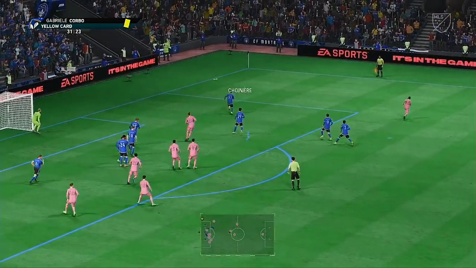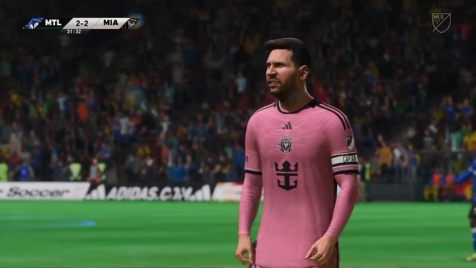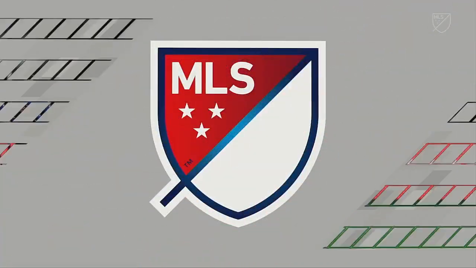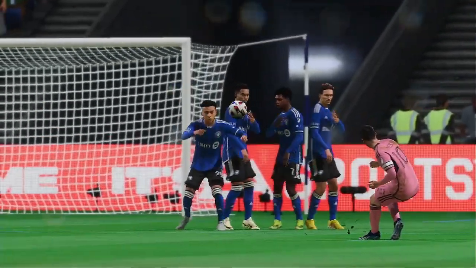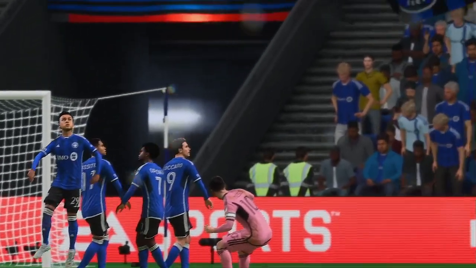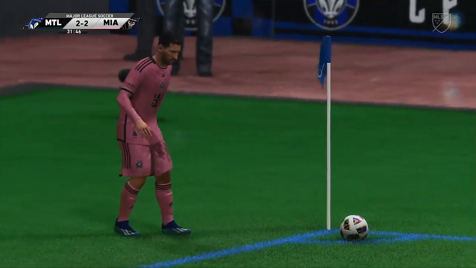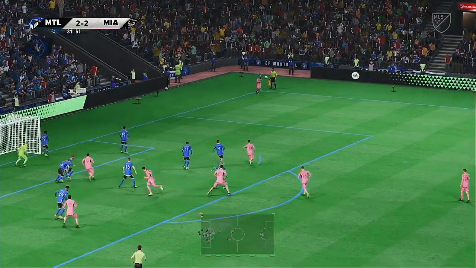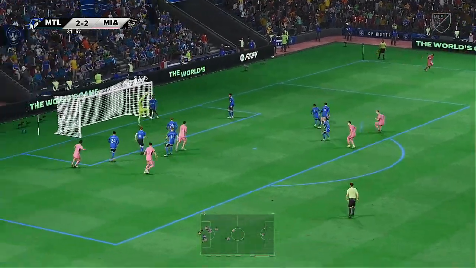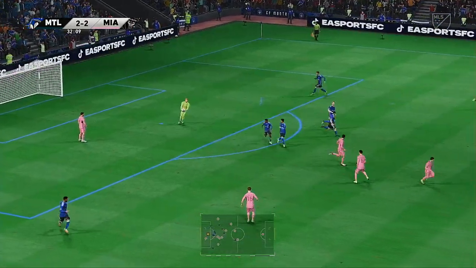It's on for the shot! And they can't get it through. And it's gone behind for a corner. And the ball comes in. Well, that's as easy as it gets for a goalkeeper.